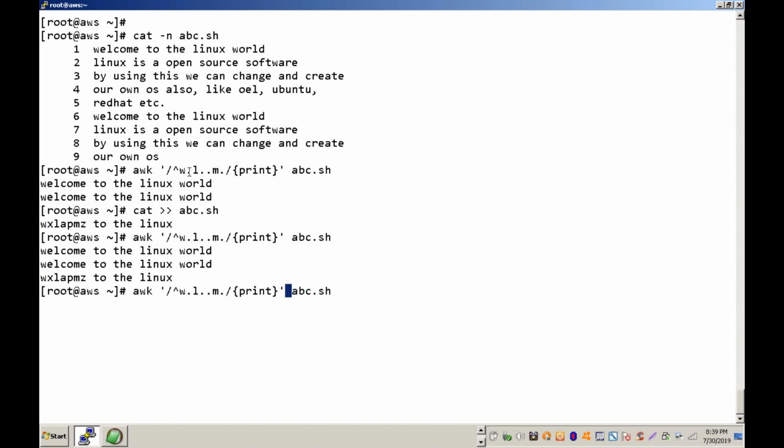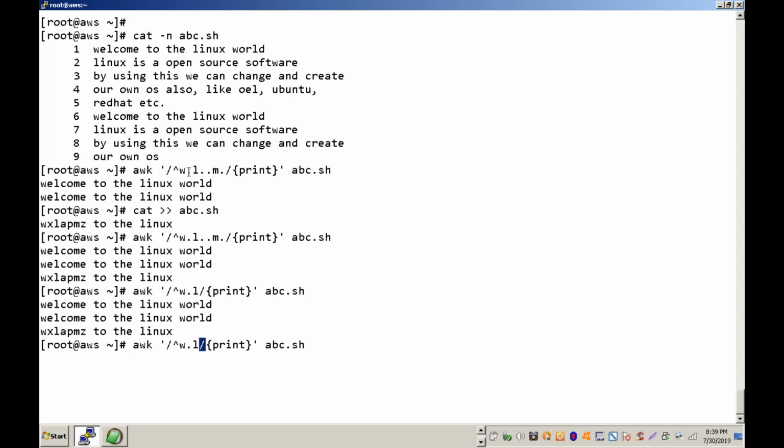Now instead of writing this, if you give only three things, it will also display. It first verifies the first three characters, and if everything matches, it will display in your output. Suppose I give dot x, nothing is matching. W is the starting character, dot means you can take anything, and the third character should be x.